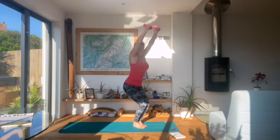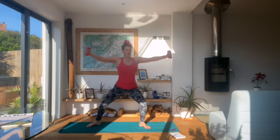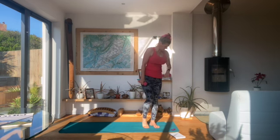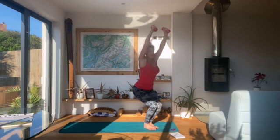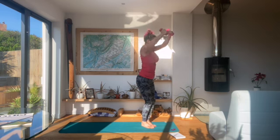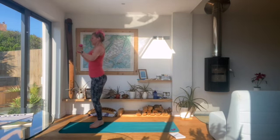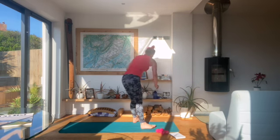Really pulling those tummy muscles in, keeping those shoulders up. Keep breathing. Good, and rest. Last round. Let's go. Get those hips nice and low. And rest, well done. Okay, have a little drink of water if you need.